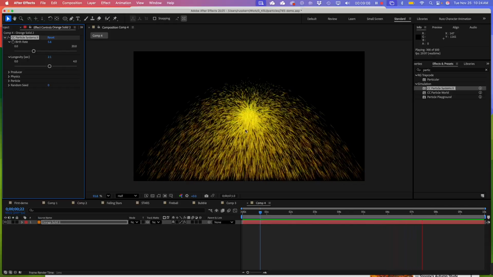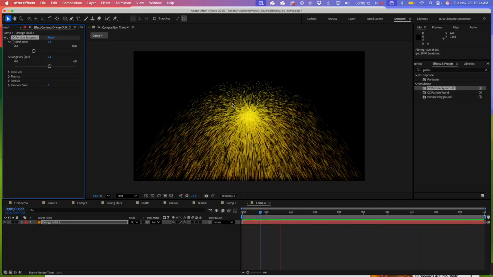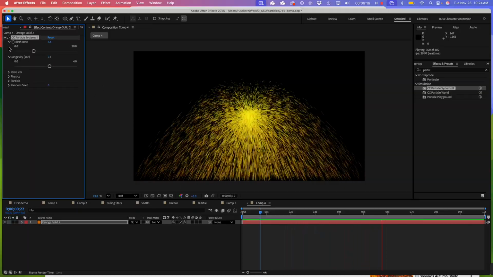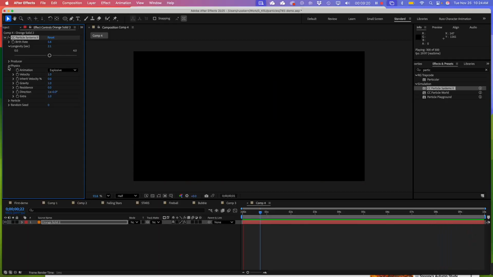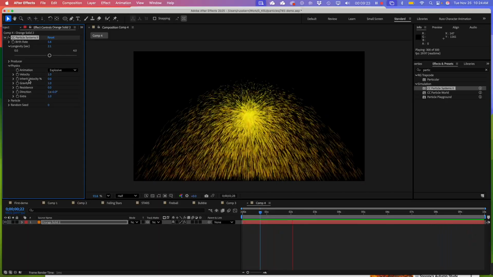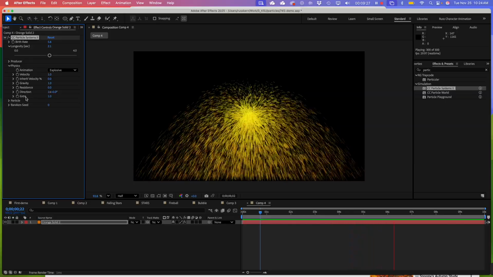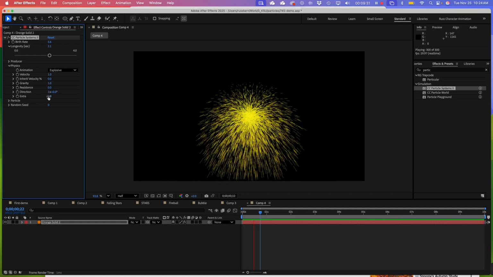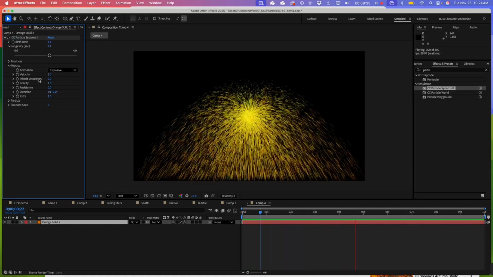So there's that, there's velocity, a variety of other physics settings. Those are all found here under this nifty category called physics. And you see we've got velocity, inherent velocity, gravity, resistance, direction, and some extra stuff. Extras only do anything based upon certain other settings, but these are the physics of it.